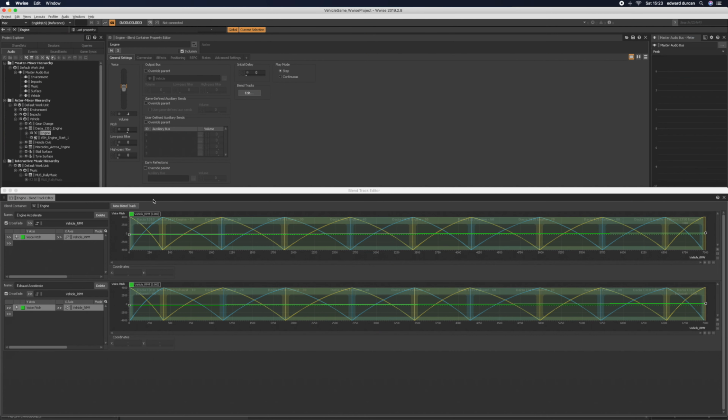Firstly, the car engine consists of two groups: exhaust, which contains 10 audio stems from 0 to 100% intensity, and similarly the engine sound, also containing 10 stems from 0 to 100% intensity. In a blend track, we can seamlessly crossfade these loops as if we had one unified sound, layering together the exhaust and engine sounds. Also included is a voice pitch, rising alongside vehicle speed increase.